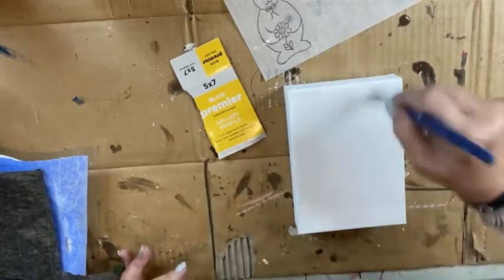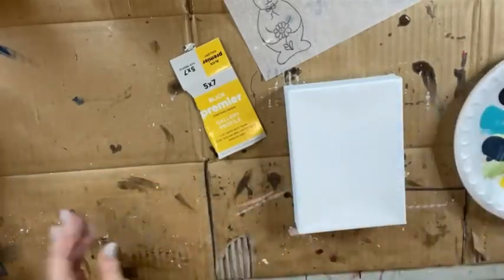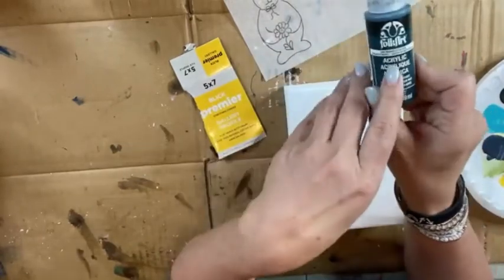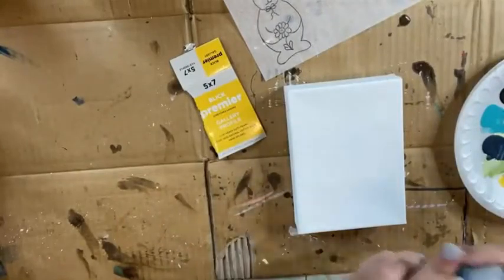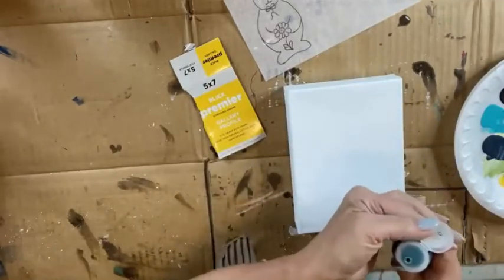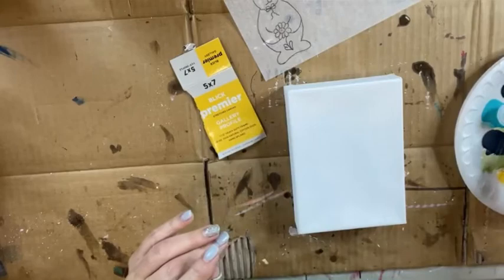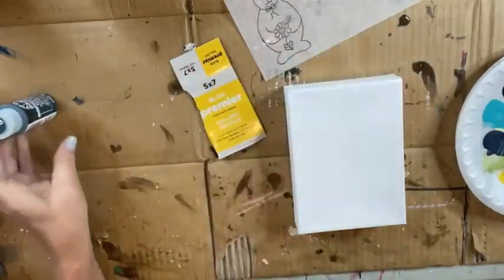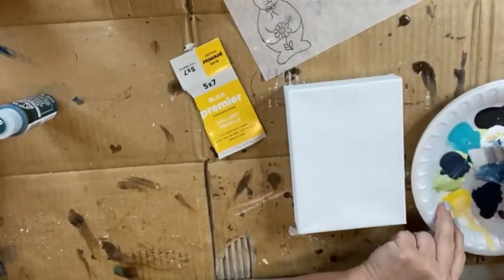I'm putting on a little bit of white and I'm going to grab a plate. I'm going to squirt in a little bit of smoky blue - it's called midnight garden. I just bought this the other day. I'm hoping it's a good blue to use. Let's squirt a little out and see. It's kind of a smoky blue - I love it. Let me get some on my brush.